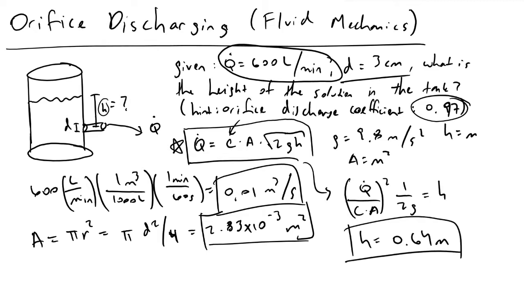At the end of the day, what we have just determined is that at the instant of our volumetric flow rate exiting this particular vessel, given this diameter opening, the height of the water at that instant had to be 0.64 meters. So if you were designing some kind of height monitor, you could use your volumetric flow meter to calculate Q, and you would know your diameter a priori, and it would be a constant value.